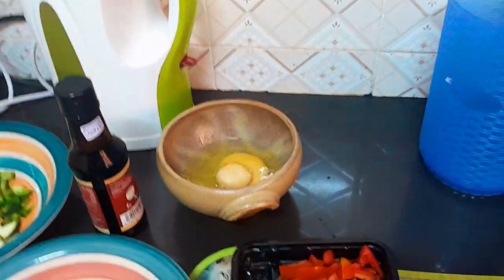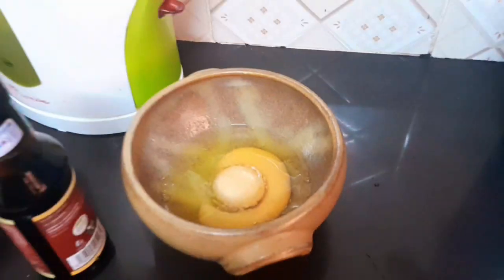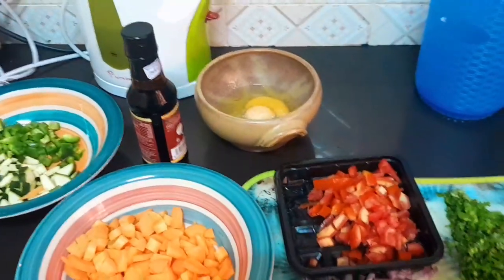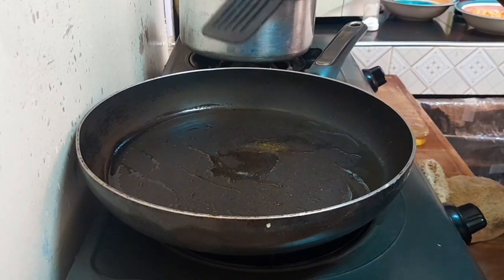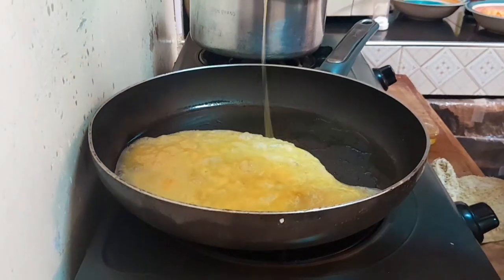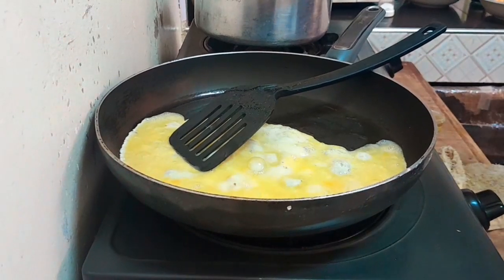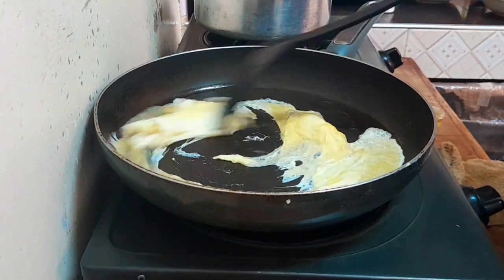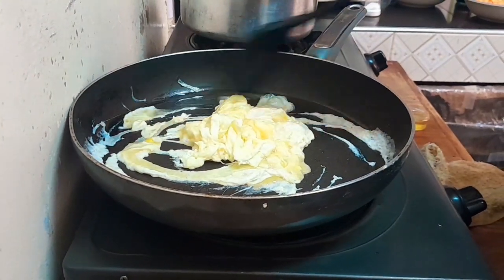So I'm going directly to fry the eggs to make them scrambled so that I may start cooking. So kindly keep watching. Now my first step is to fry the eggs to make them scrambled. As you can see on my video, this is the pan which I'll be using to cook the rest of the ingredients. So you make the eggs scrambled. You scramble it. You can see well on the video, I hope.